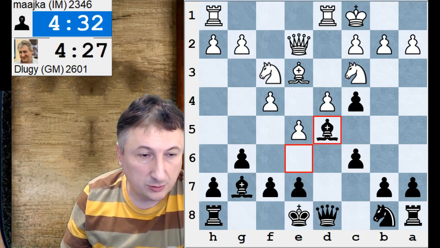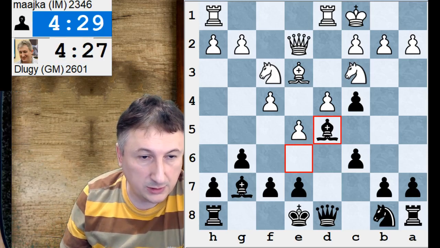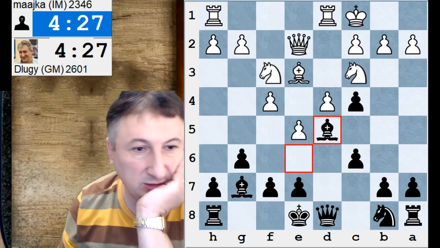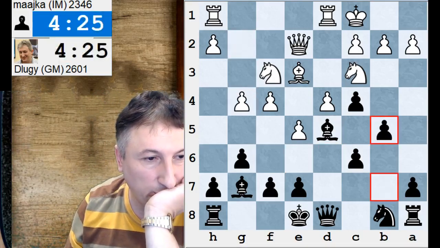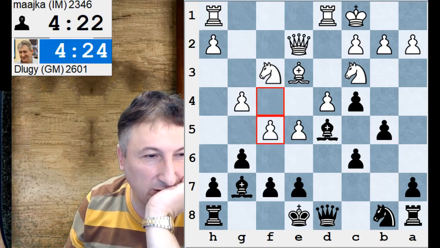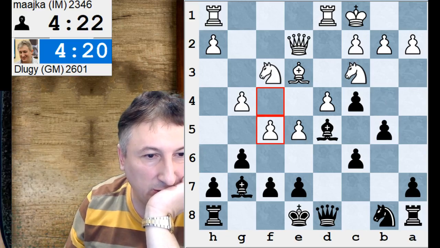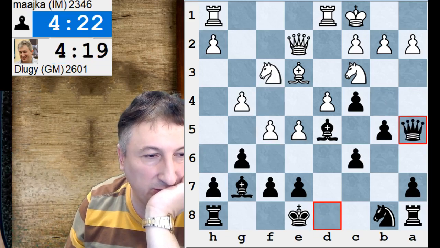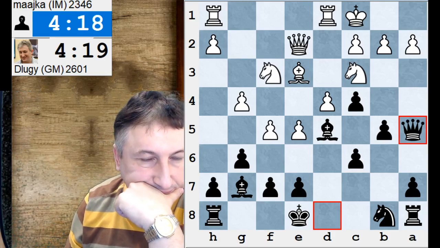Okay, now the bishop comes to d5, and hopefully I can start the queenside attack. I can get aggressive with b5 later. Okay, if you're aggressive, I'm aggressive. That's the way it works. Okay, now you want to play f6, but I have bishop f8, so let's continue. Except let's continue like this, queen a5. Get your king to b1 quickly.